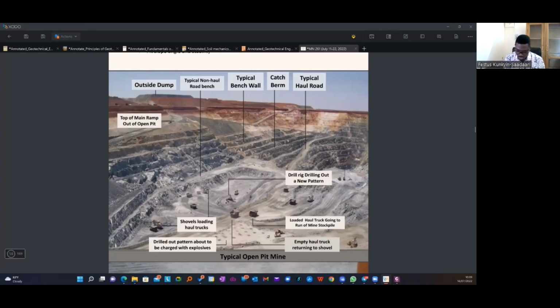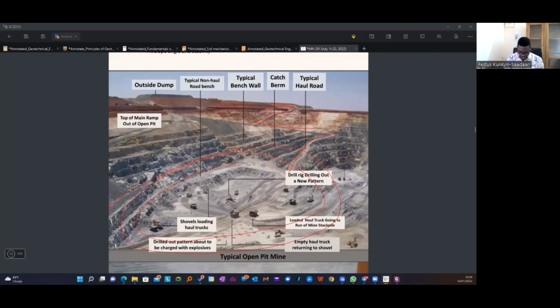So you realize the haul road is coming from this and moving that way. So having your haul road this way, this type of haul road is the zigzag method. It's the zigzag method because the whole road is found on one side of the pit. And if it were to be the spiral one, it will move like that, like that, like that until it gets out.